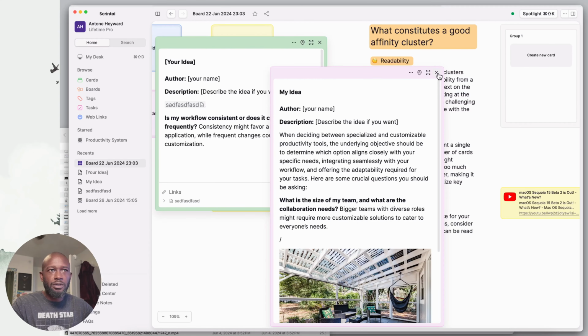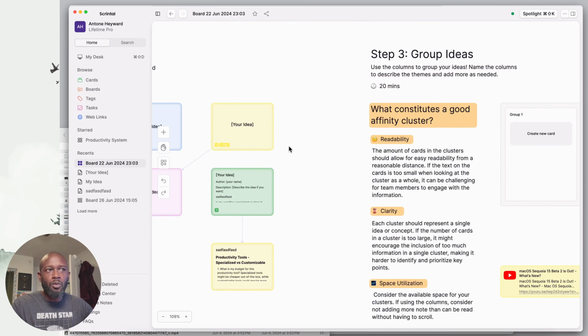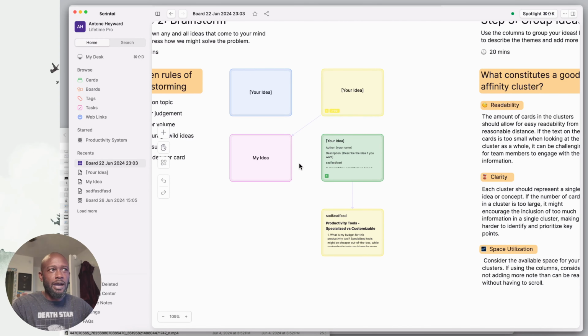So Scrintal is still a pretty good app that you can use. It's still not a 1.0 release, so I would still consider this a beta, even though on their website they recently had a release, I think in April, where they changed the URL from beta.scrintal.com, whatever the URL is. They changed it to app now, so it doesn't have that beta indication, but it still pretty much is a beta app that just has a different URL. It works well.